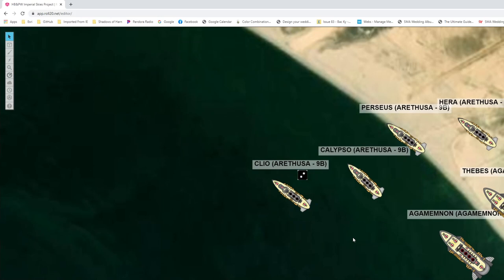Okay. If the Clio, which is an Arethusa class, should in future take damage.